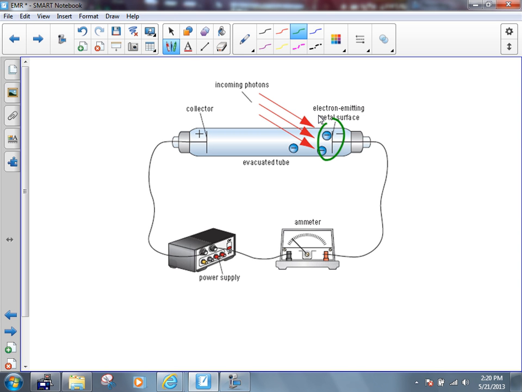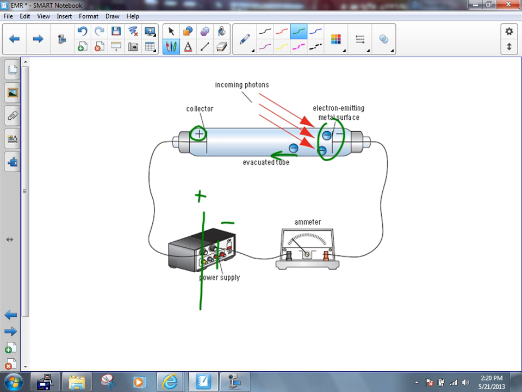Those electrons will leave that metal with a certain amount of kinetic energy, and they're going to start going over here. Now, with the way that we have this set up right now, a positive end of the power supply right here causing a positive collector, and a negative side of a power supply right here, these electrons that have been ejected will be attracted to this positive collector. They will speed up as if it's a car going down a hill. They'll speed up towards that collector.